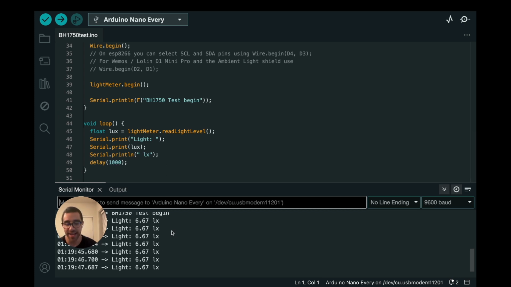And as a sanity check, after you upload and it's running, you can just put this thing closer to light. So I have a light right here. And the closer it gets to the light, the higher the lux you get, because lux is a measure of the intensity of light. And of course, if I go ahead and cover the sensor with my hand, you'll see that it's zero because no light can reach the actual sensor. So very simple sensor and pretty cool.